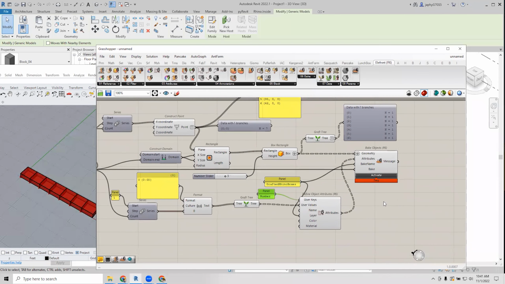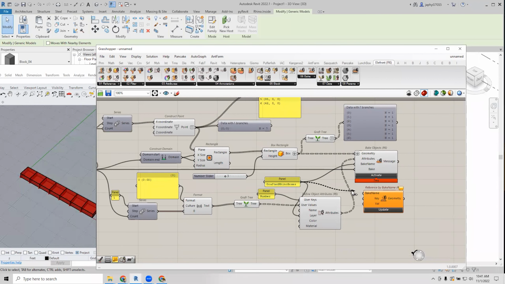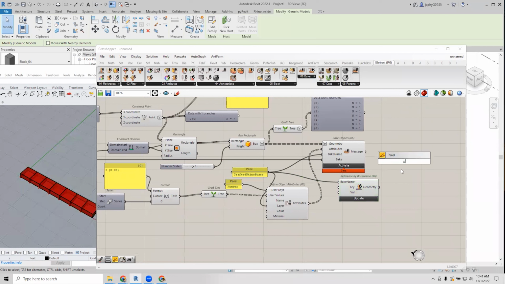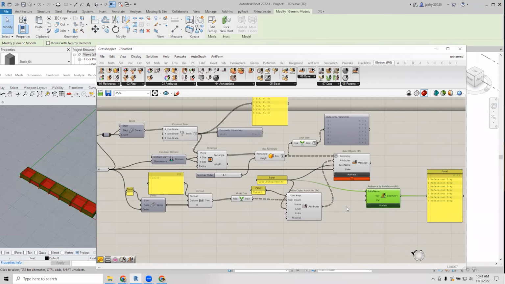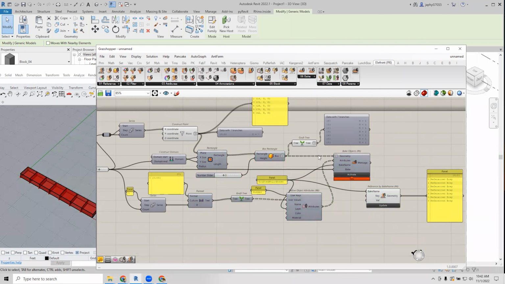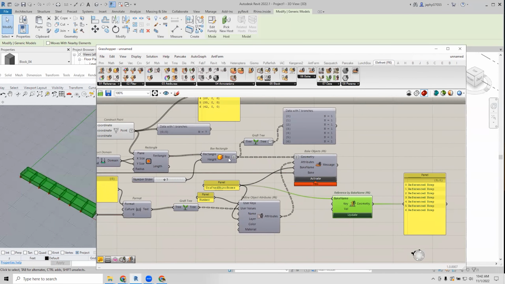So once again, we're going to reference by bake name here. So even though we had our grafted list, when we re-reference this geometry, let me turn up all the previews, it came out as a flat list once again, which is kind of important.